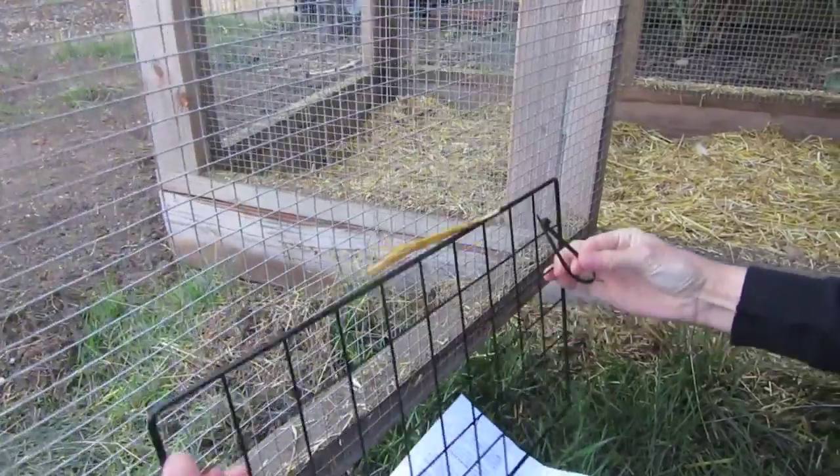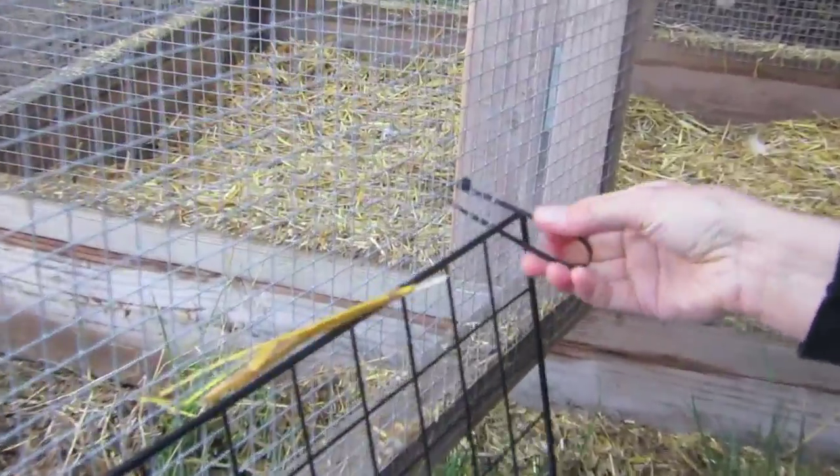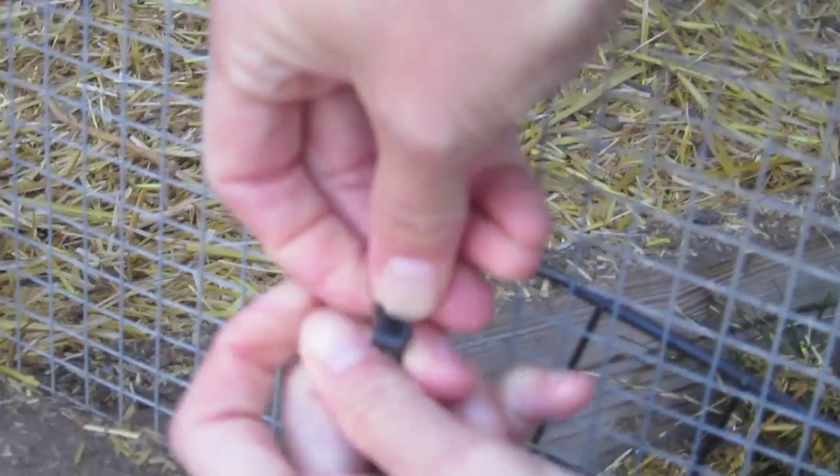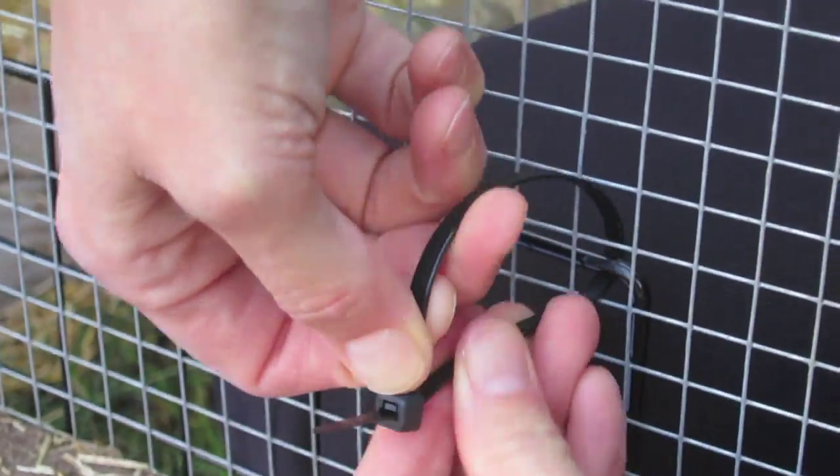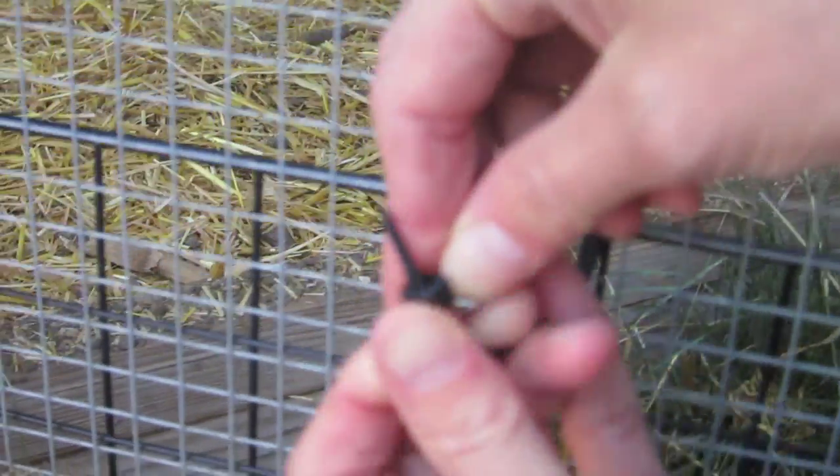Here we're marking it with a little piece of straw. And you're going to attach the bottom edge of the grid panel with the zip ties that are provided. Should take about four. You can get the two bottom corners first and then the middle.